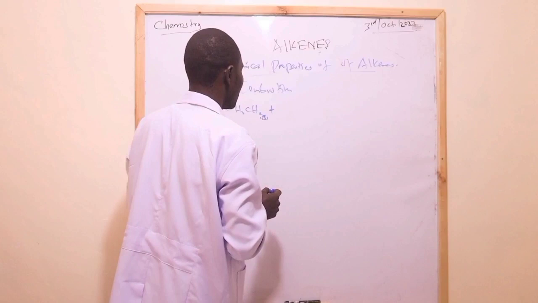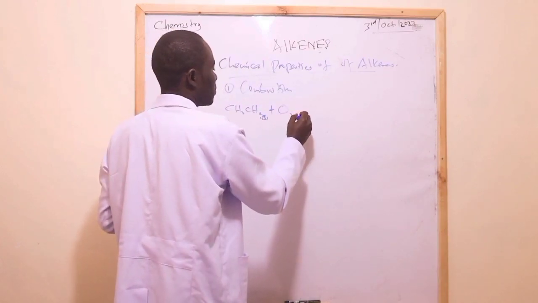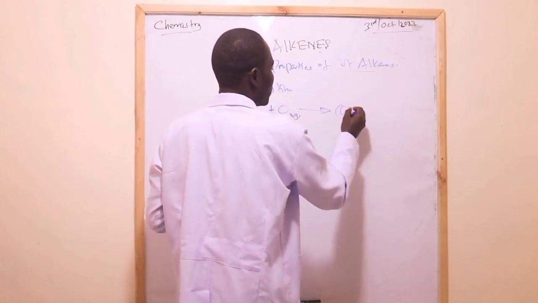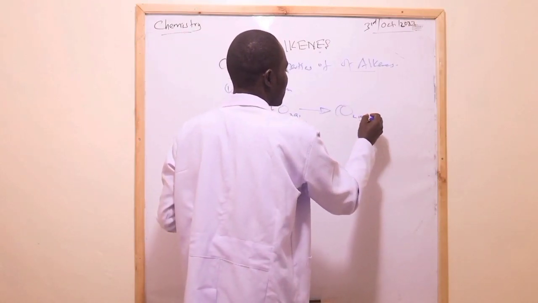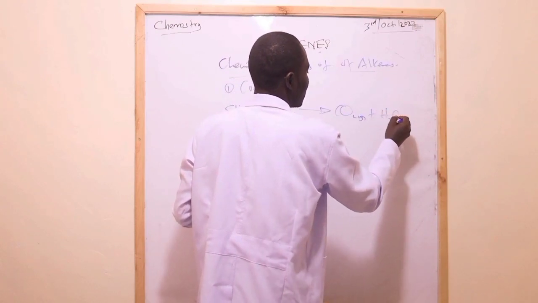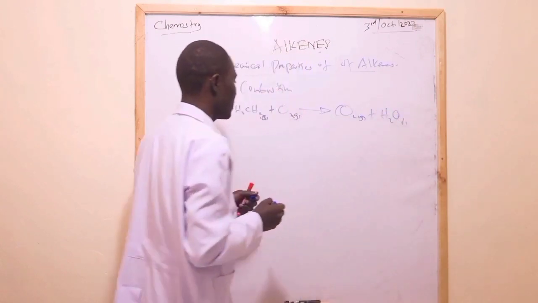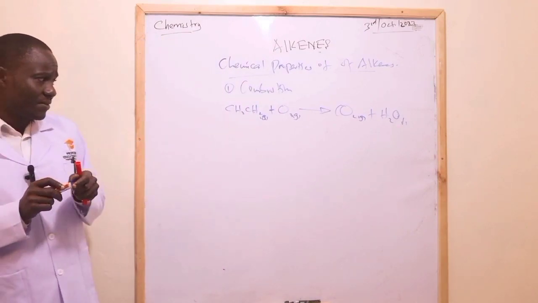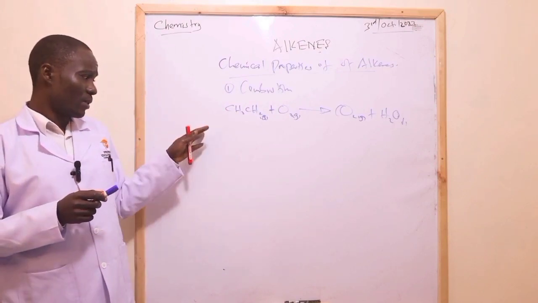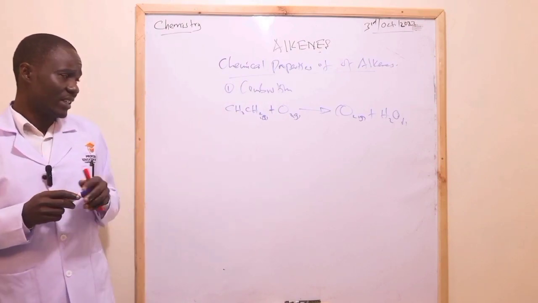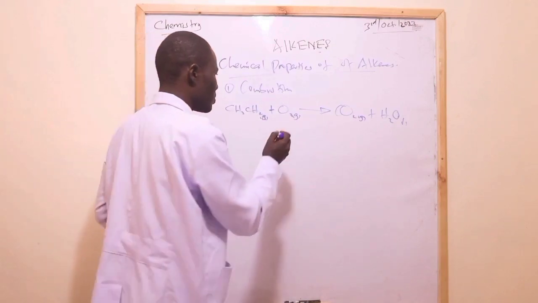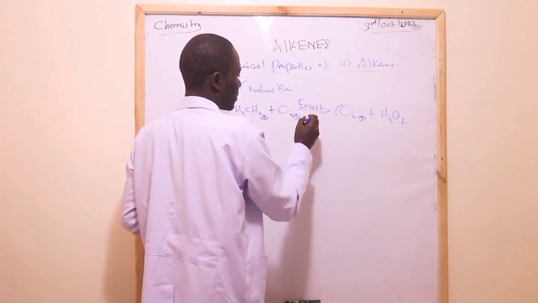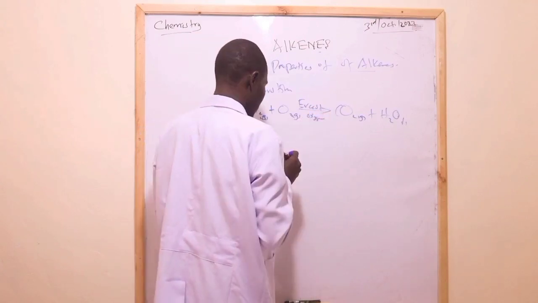When you heat this, it will react with atoms of oxygen because it will be oxidized to form CO2, that is carbon dioxide, of course, plus water in this manner. Let's balance our equation, because the equations balance differently when there is sufficient supply of oxygen and when there is insufficient supply. So this is when there is excess or sufficient supply of oxygen. Excess oxygen. So it forms this.